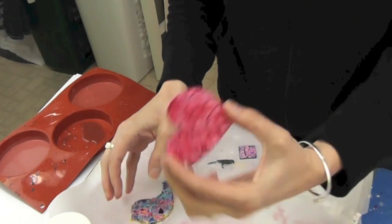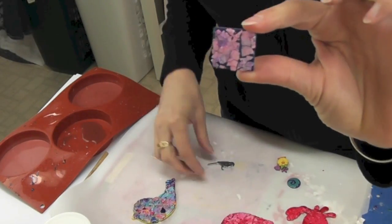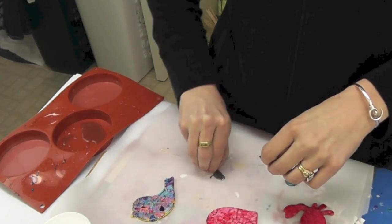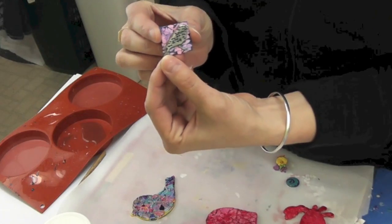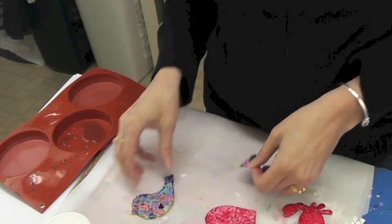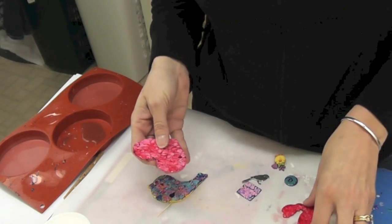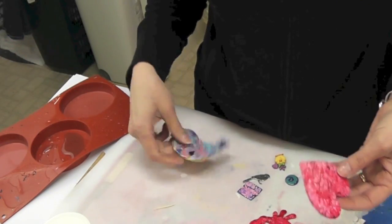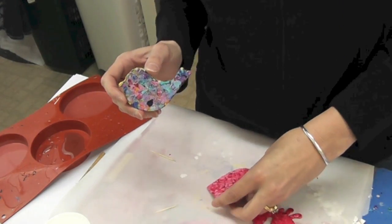Here is the bird, here's the heart, here's the crab, and here is the little square one. The little square one has that hole already, and you can certainly drill holes into any of these. I was thinking you could take a little metal piece, glue it to this one, and now you have a fun background for a little metal bird. Put a jump ring in there and now you have a cute little pendant. You can use these as little gift tags, little ornaments, table scatter, or put them in a coaster. I hope you like them and give them a try!